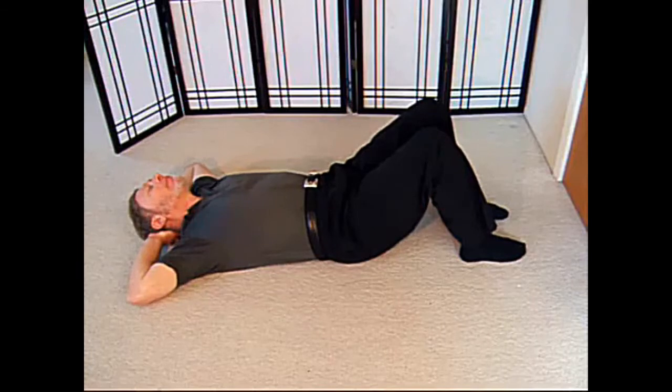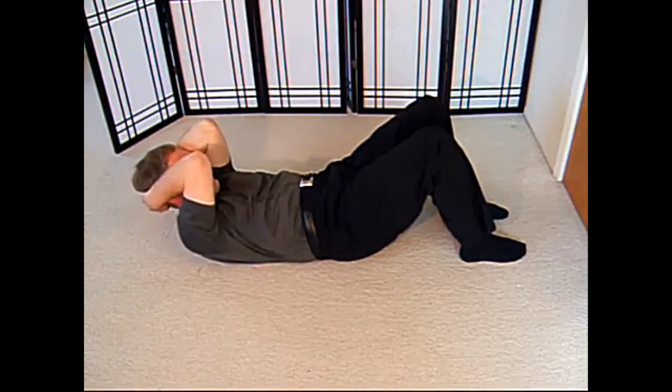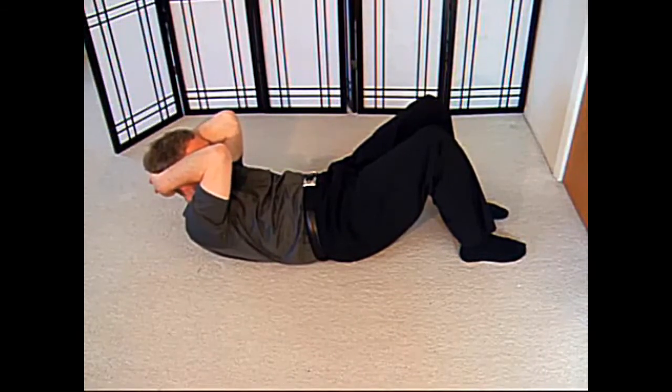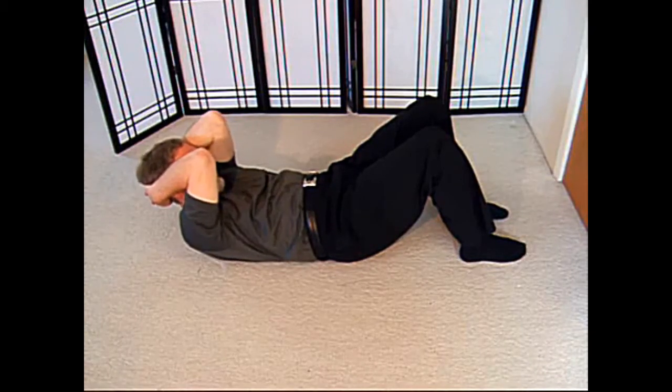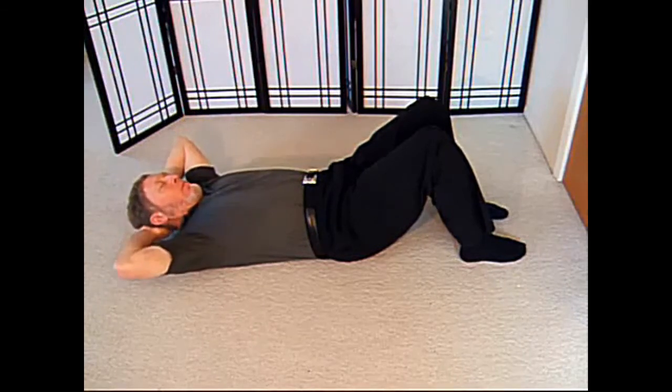Continue to exhale. Cause your back to flatten. Feel the tug. Curl forward. Elbows forward. Let your hands float on the back of your head instead of pulling the back of your head. Now as you lie back, keep your low back snug to the surface. Elbows spread. Go into your arch.